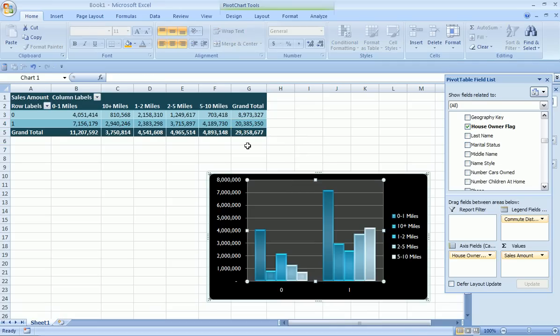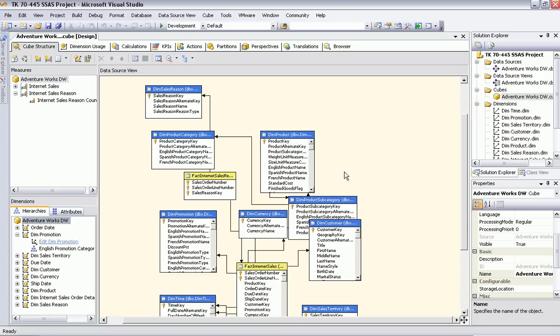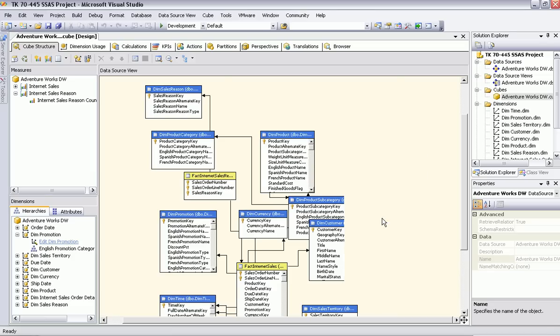Now, this information that you see in Excel is actually the analysis cube. In a short while I will be showing you how to design the analysis cube, how I came and designed it, but what you really are seeing here is the cube itself. Now, the way to get the analysis cube, well, let me first show you the cube itself. You design it from a business intelligence platform. This that you see here is a business intelligence platform.